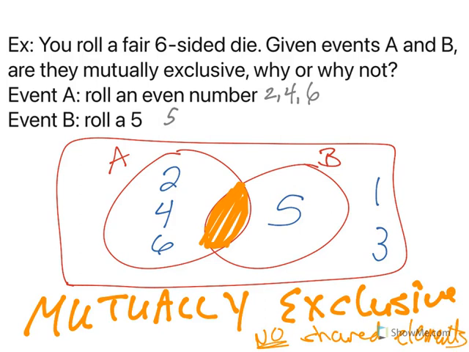And that is how you determine. Sometimes you can just write them out and see, and that's fine. Sometimes I find it helpful to write them out and draw a picture. It just depends what's happening. Sometimes I get distracted, and the visual really helps me kind of make it concrete. So you do what is going to be best for you, and hopefully you have good luck with mutually exclusive events.